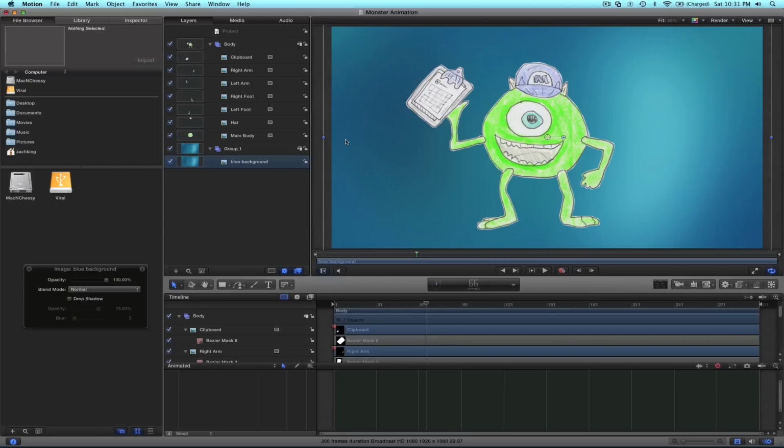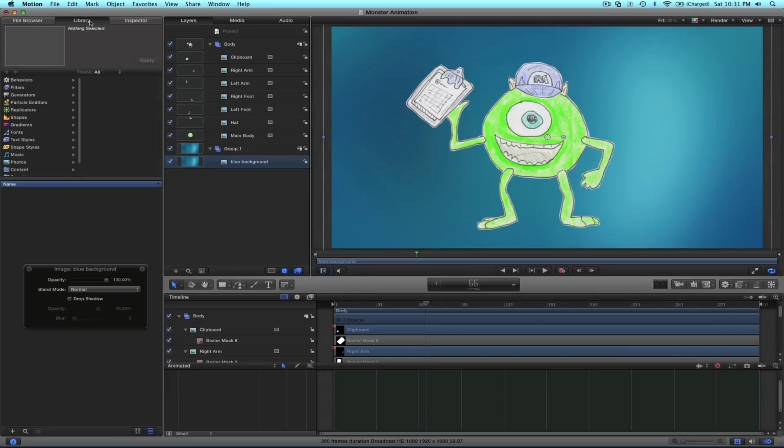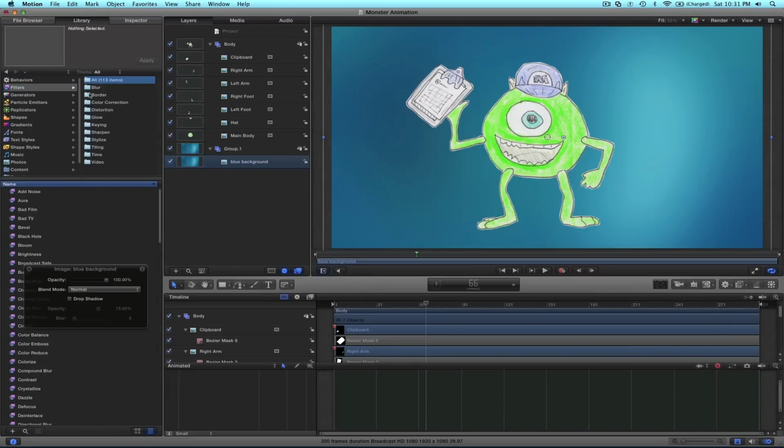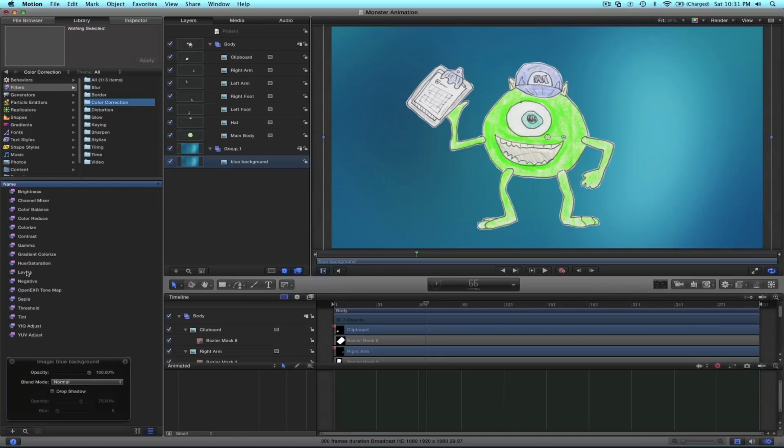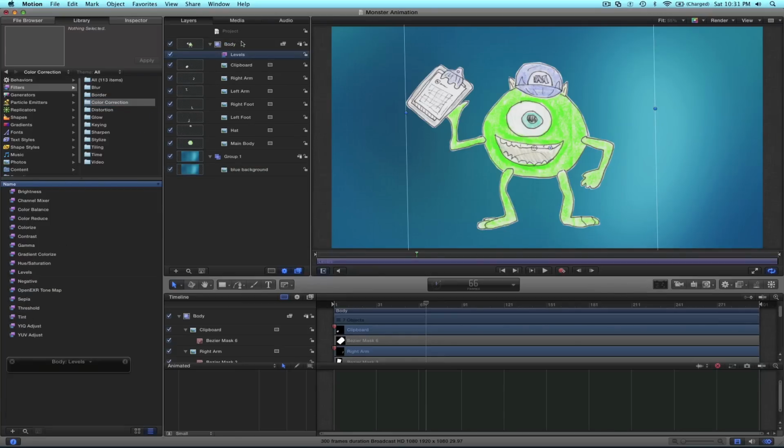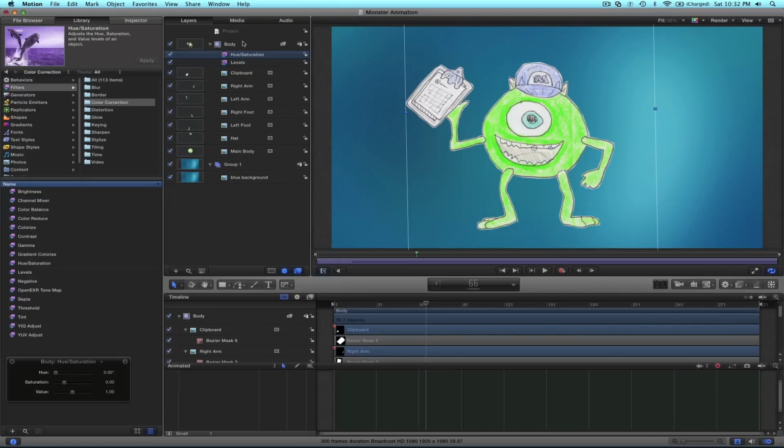In my Toon.FX training, I go a lot deeper into the animating and also how to put them correctly into the scenes, like composite them. I'll tell you a few of the filters that you can look at. Go into filters, color correction. You're always going to want to throw on a levels and throw this onto the main body so everything gets affected. And also throw in sometimes a hue and saturation is really helpful. So I'd throw that one on.